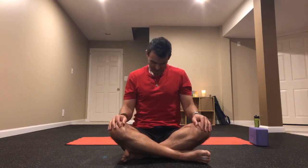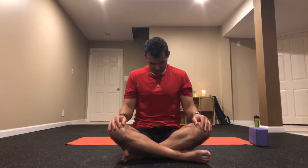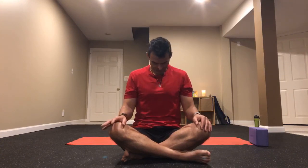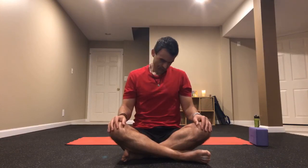We're going to do a little bit more on the neck a little bit later, where we're going to get deeper into it and just go rock side to side. Inhale to the center, and exhale to the side, ears to those shoulders. One more time, either direction. Nice and gentle. Awesome.